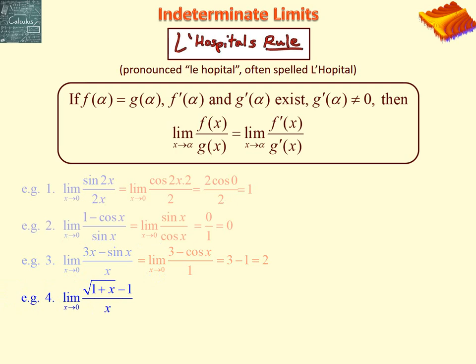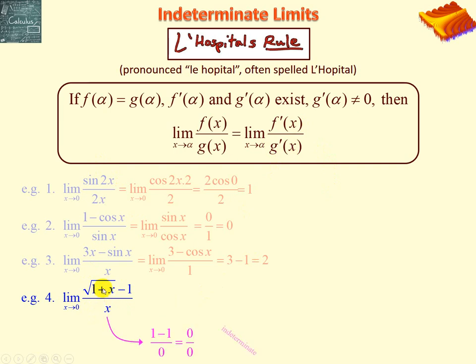Alright, that one's virtually impossible, really, without this. But, here we go. If I substitute 0 into there, I'll get 0 over 0. Indeterminate. So I'm going to differentiate top, differentiate bottom. Notice you don't have to look at this as a quotient rule. It's not. It actually says limit of the derivative of the top over derivative of the bottom. So we differentiate top and bottom separately. Please don't think that I'm now just assuming I can differentiate numerator and denominator separately. But in L'Hopital's rule, we do.